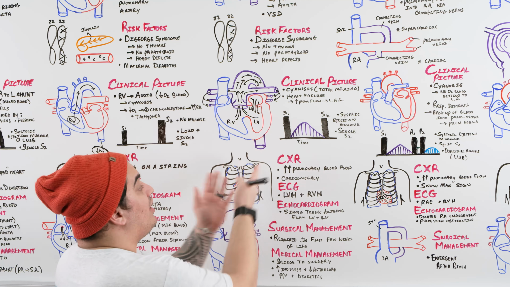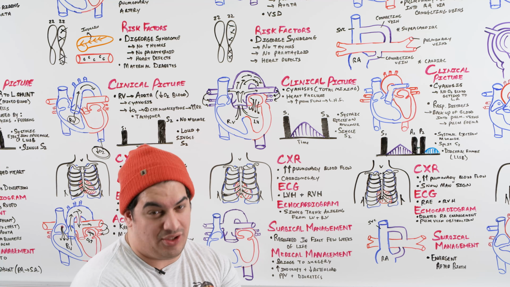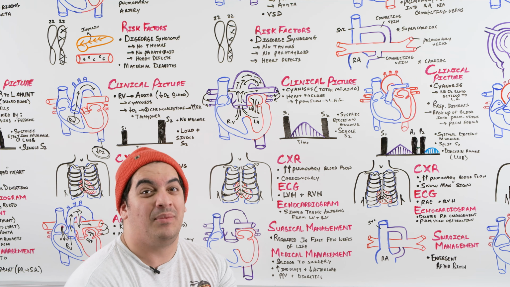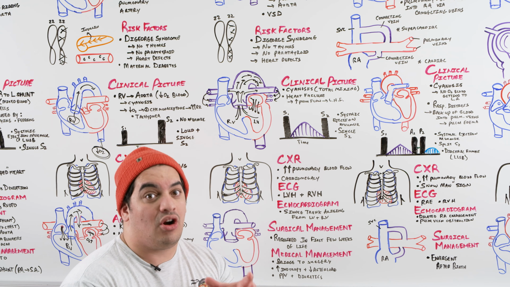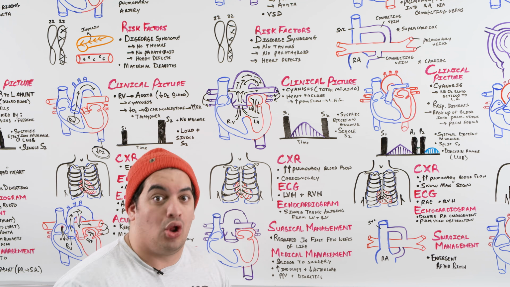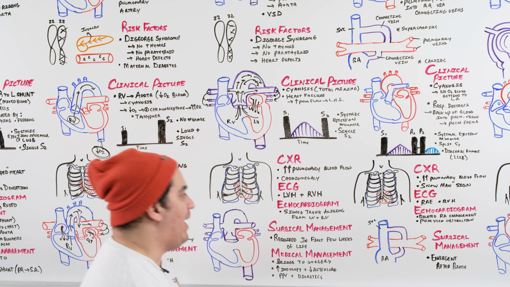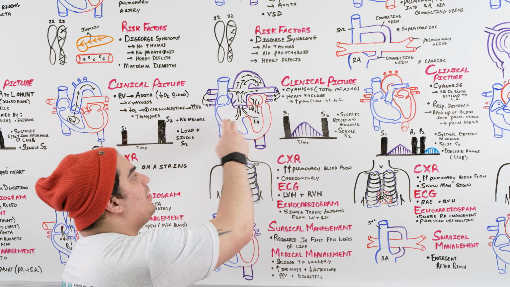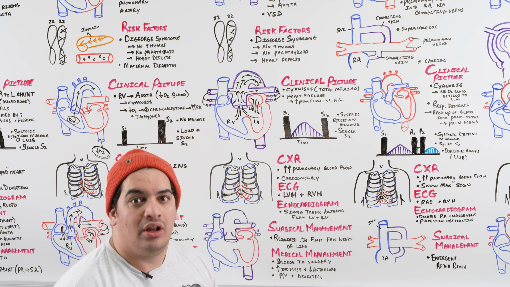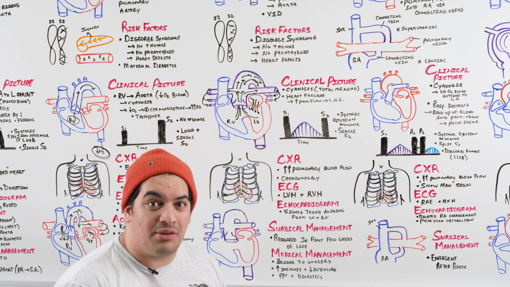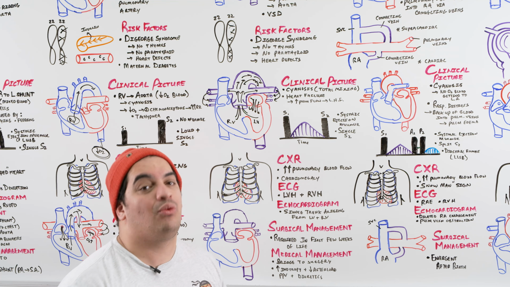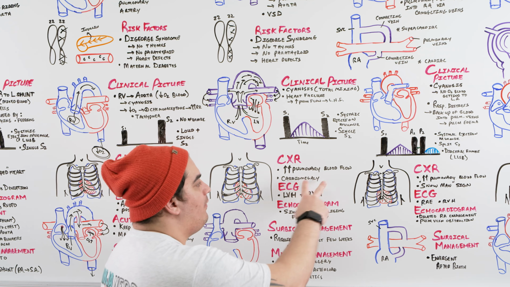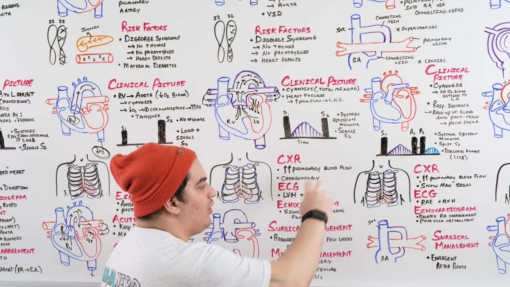But also you're going to have some actual evident cardiomegaly. So these actual hearts can be a little bit bigger. Why? Because if you have a lot of pulmonary blood flow, you're pushing a lot of blood back to the left side of the heart. The left side of the heart has to accommodate all that volume, and so it actually enlarges. And so you could have cardiomegaly. The other thing with this one is that they typically have biventricular failure. Biventricular failure that you actually may see on their EKG by left ventricular hypertrophy and right ventricular hypertrophy. But again, I would focus more on the increased pulmonary blood flow and cardiomegaly.